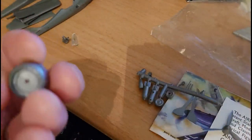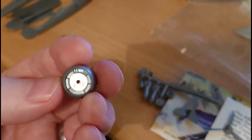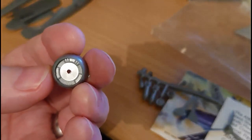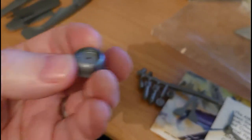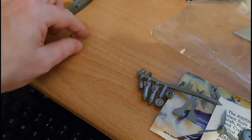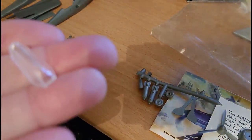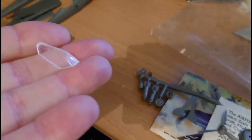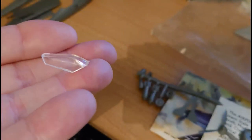The propeller I think could have been a bit more paddle-type style — it's slightly wrong in design, but from 1958 it would have been more than adequate for most people. You have the annular radiator which has a little bit of detail on it, quite interesting — I wasn't expecting that. This is the annular radiator for the Jumo engine, I think it's a Junkers Jumo 211 engine in this aircraft. You've got the canopy — the canopy is actually quite nice, it's got a nice frame and it's pretty clear.